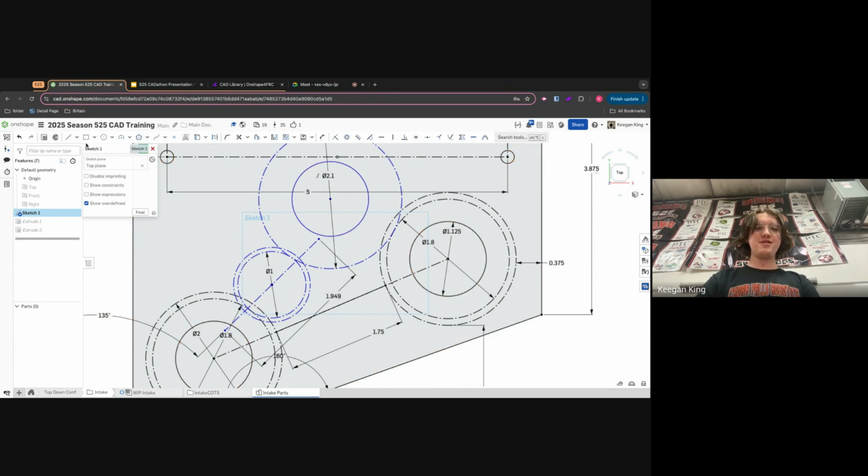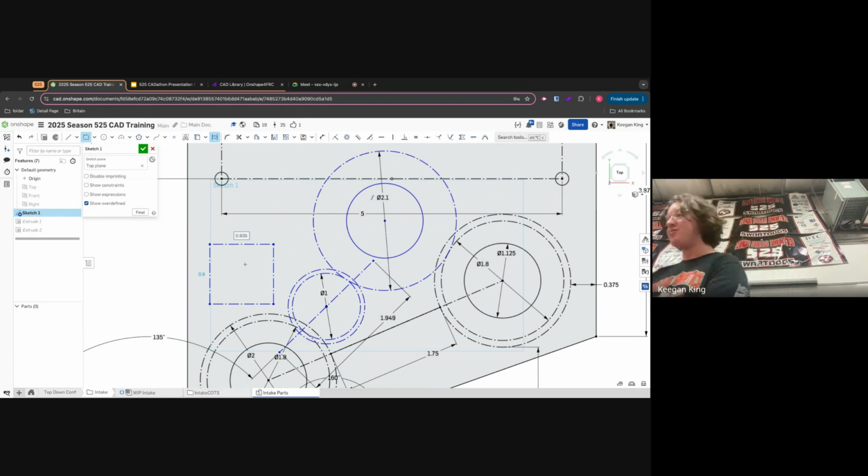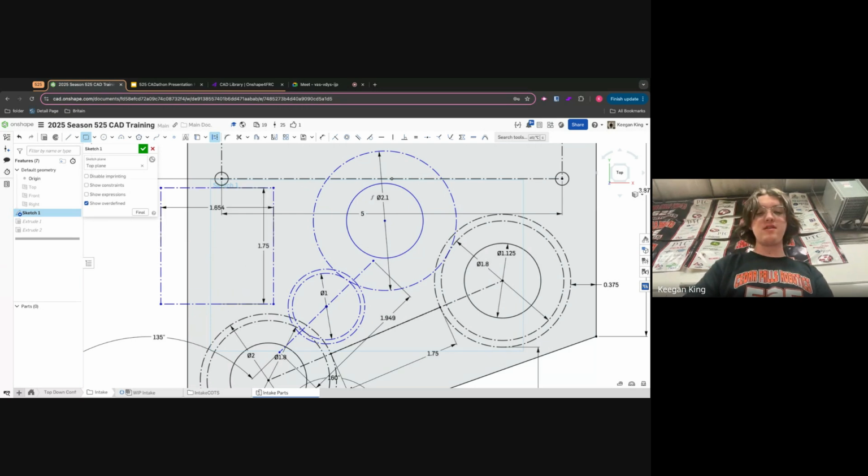Next, we're going to use a corner rectangle, and I'm just going to put it over here. I'm also going to make it a construction, so while I am in this tool, I can hit Q to make it construction. And then while I'm able to edit this top line, I got these from the VersaPlanetary product page. I looked at the drawing to get these dimensions. This square is going to describe the space our VersaPlanetary is taking up. So this top line is going to be 1.654, and our second one is going to be 1.75.